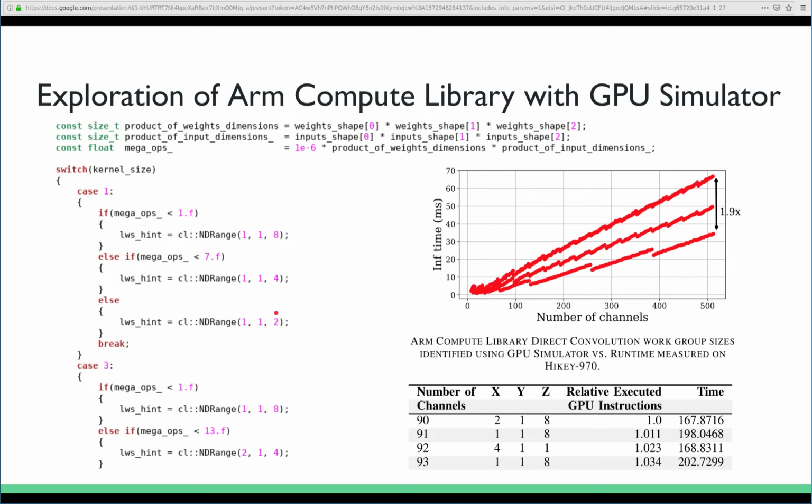The other thing is that it really doesn't take into account the specific GPU that it's running on. The Bifrost architecture is used in the G71, G72, G76, G51, and those devices vary between each other in the number of cores, the number of arithmetic units available in each core, and the amount of memory that they use. So if you're selecting a workgroup size, you want to optimize that for the specific GPU that you're using, and not just a general approximation for the architecture.